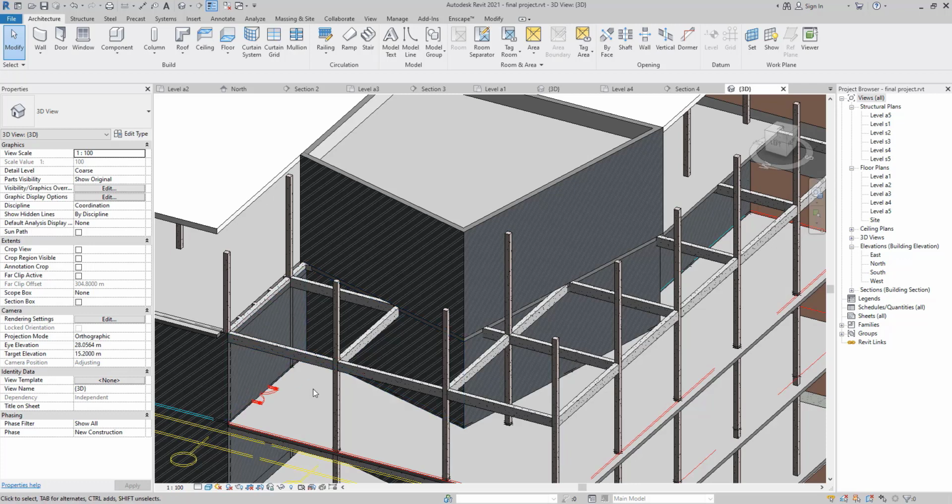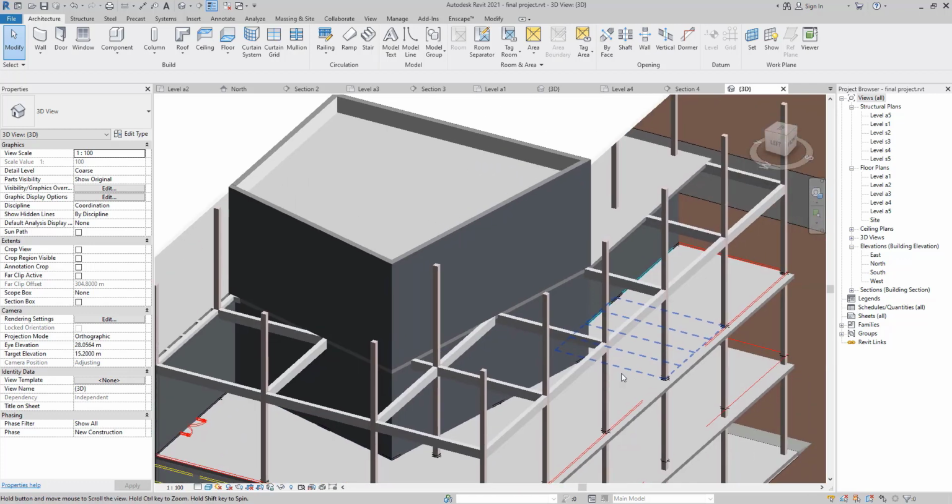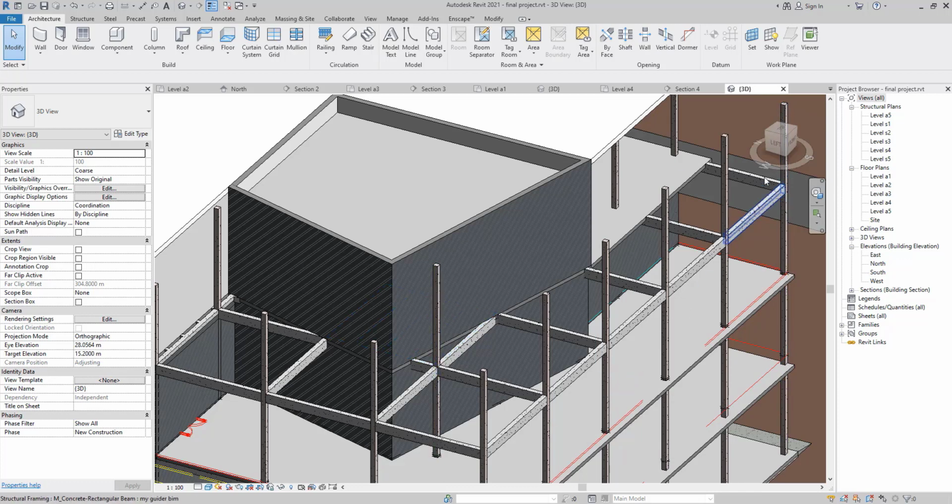The next step is to think if we want to use this beam girder here or not. According to my design, it's better to not have all of these beam girders, but it really depends on our project.